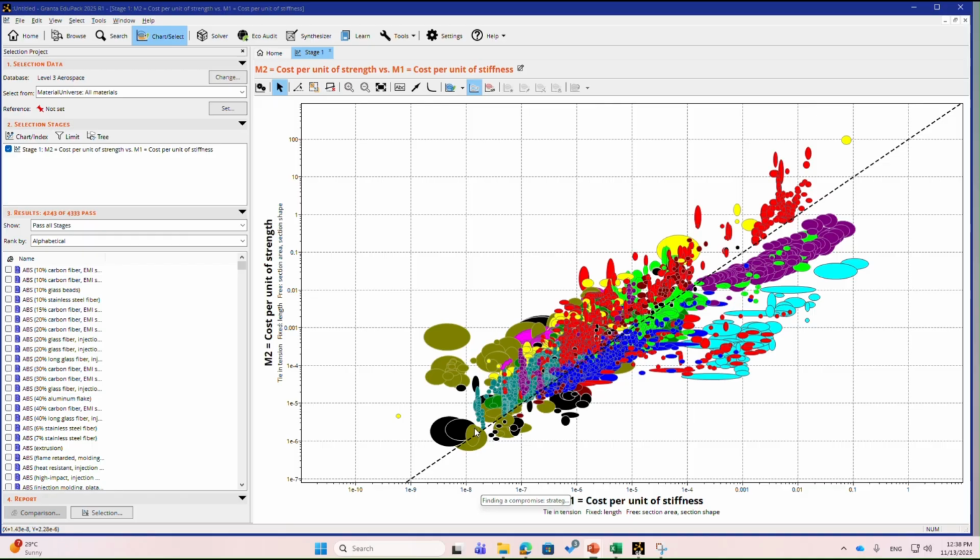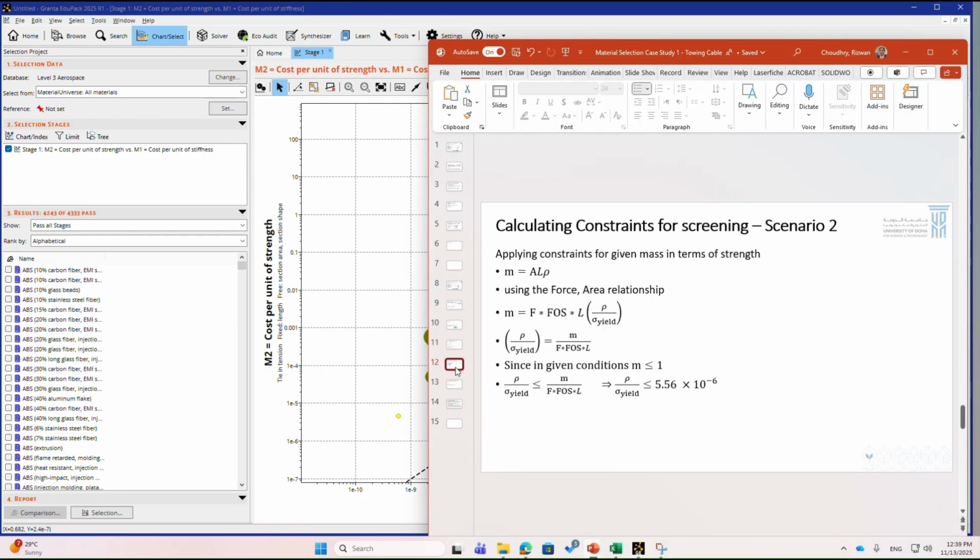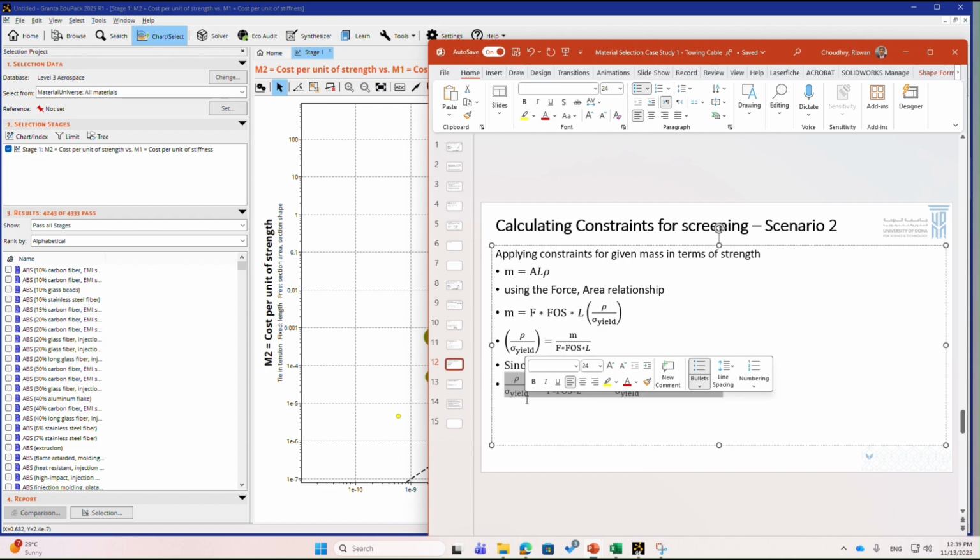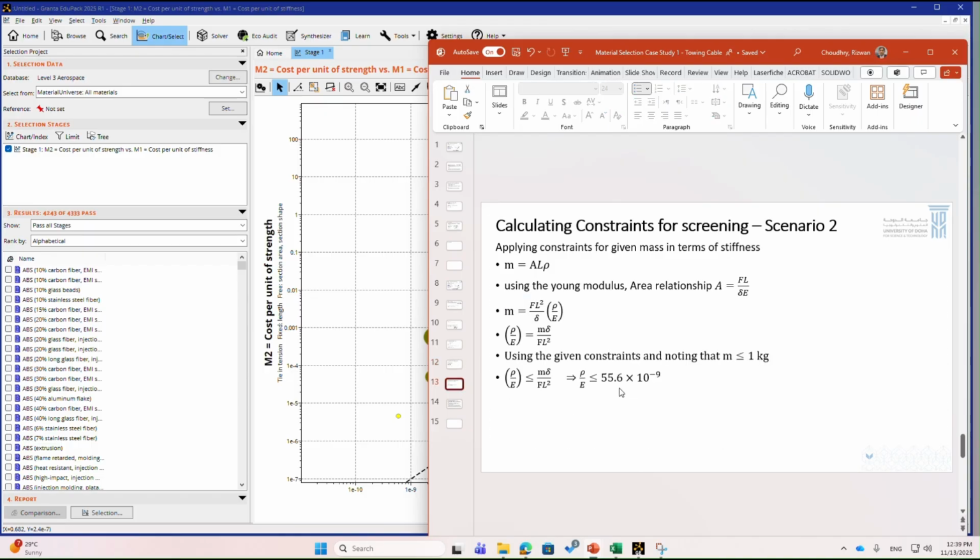The reason being that right now we have not put any limits on what will be acceptable materials for the given set of input data. So we have not applied the constraints. We will now apply these two constraints: the one that I applied on density over yield strength, based on the given values of mass, force, safety factor, and length, and the constraint on density over Young's modulus, based on these input conditions again.